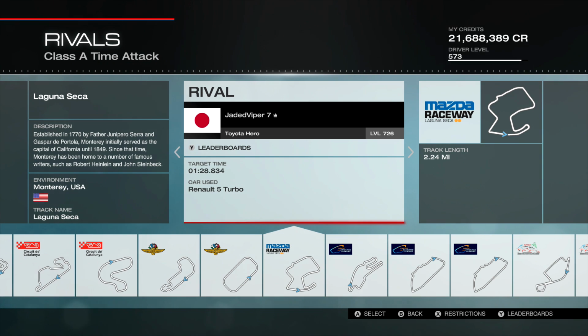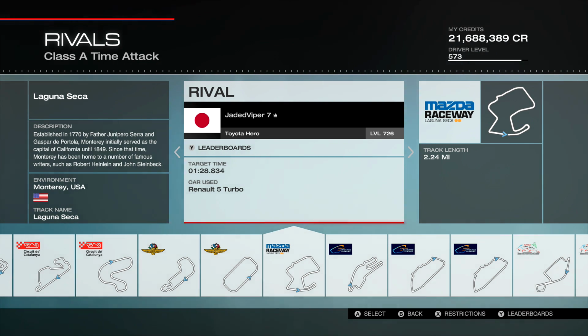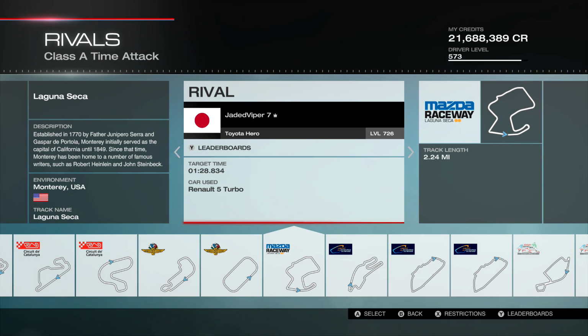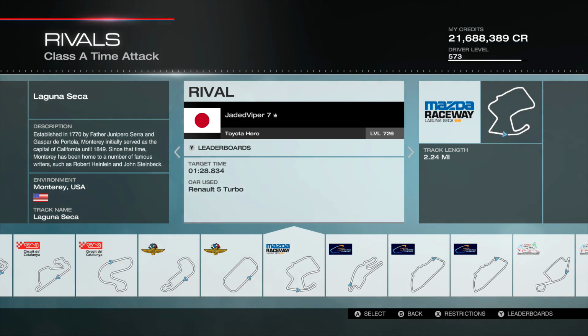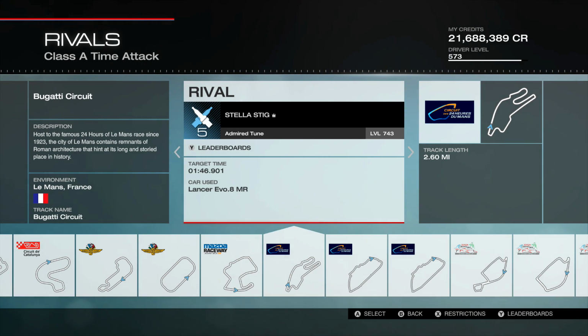The 33 Stradale is just an acceleration monster. The 360 CS is just an all-around, really consistent, good car. And then the last one, the speed car, the 250 GTO, is a speed monster. So we've got some extremes out here. It's going to be a lot of fun. Really looking forward to moving on to A class.